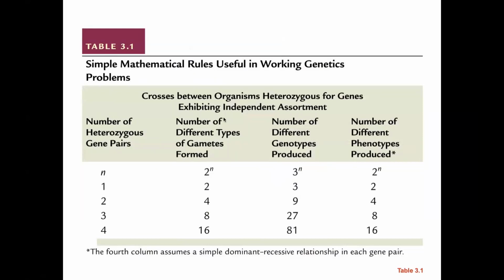Okay, well, what this tells you here for a tetrahybrid is that you should be able to determine 16 different gametic types. So actually your Punnett square would be a 16 by 16 boxed array. Remember for the trihybrid, it was 8. Remember if you're heterozygous for A, B, and C, as I just showed you previously, there's 8 different gametic types that can result from independent assortment.